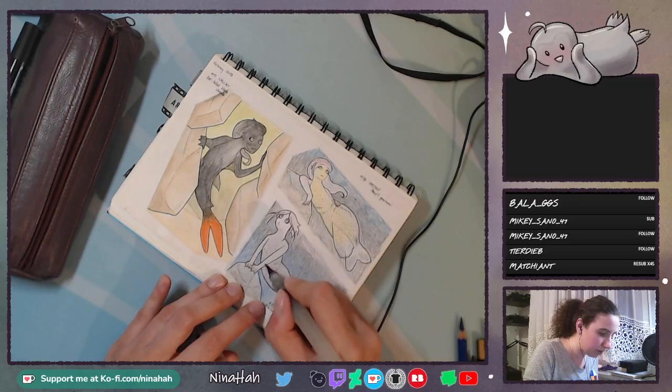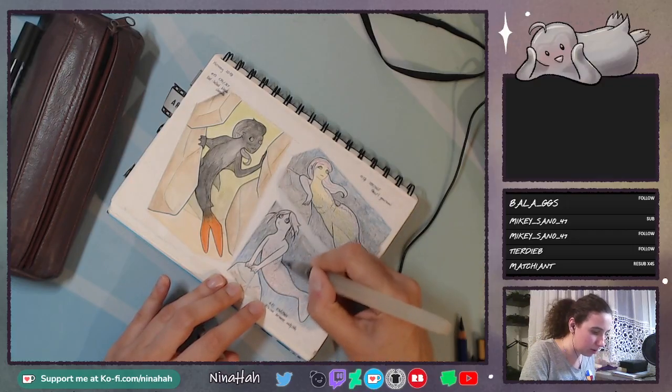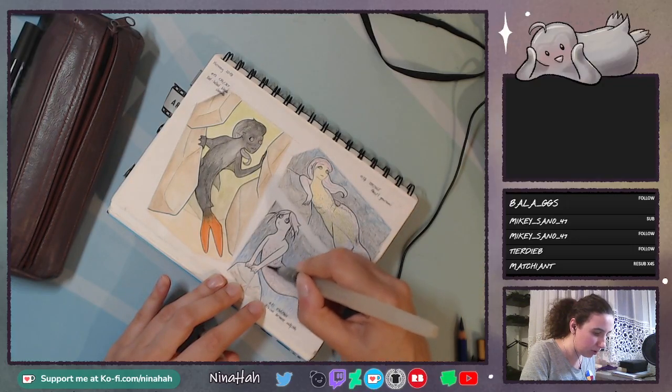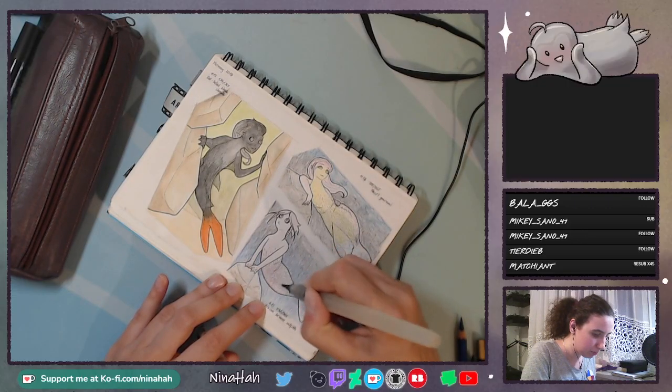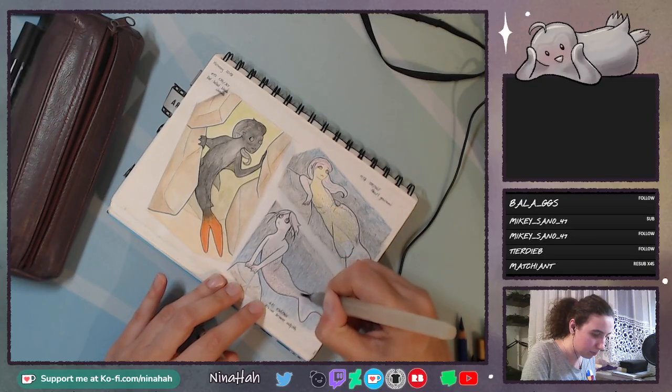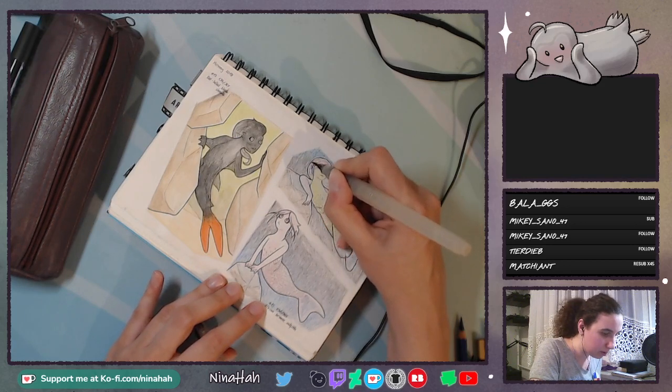Let me start with the lightest areas and then go to the darkest. So I think I will color in this fishy, put the water in here. And then I will move on to this one.